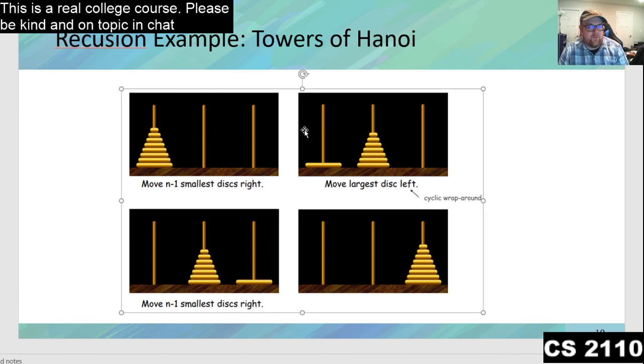So that's the first step, going from here to here. Now that step has many sub-steps, but the starting point is I'm defining this problem by going from here to here. Move n minus 1 disc to the right. I then move the nth disc to the left, so it wraps around, ends up over here, and then once again I move n minus 1 disc to the right.